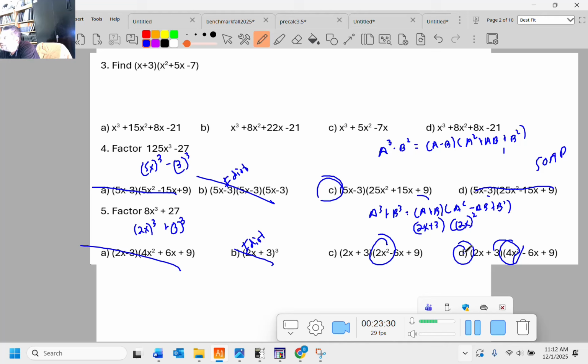Number 3 wasn't horrible. Wasn't great, but it wasn't horrible. It gave me a little hope as I was grading. I'm just going to use the box method because I do think it's vastly superior for things like this for most kids. And like I said, it wasn't horrible. Of course, you got the kids that don't do any work and they missed it. I can't fix you. You're going to have to fix yourself.